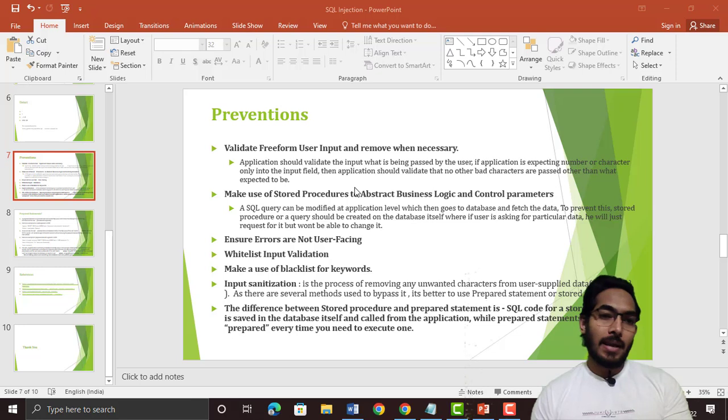We already have the preventions or remediations listed here, and the first one is validating the freeform user input and removing it when necessary.